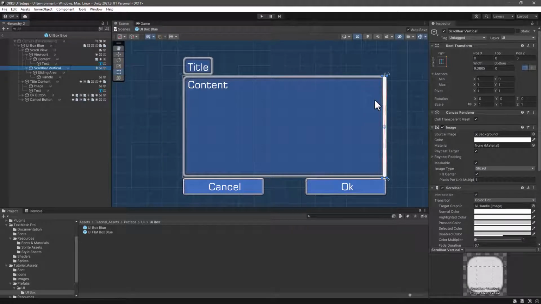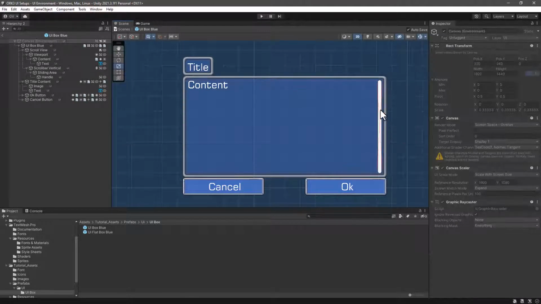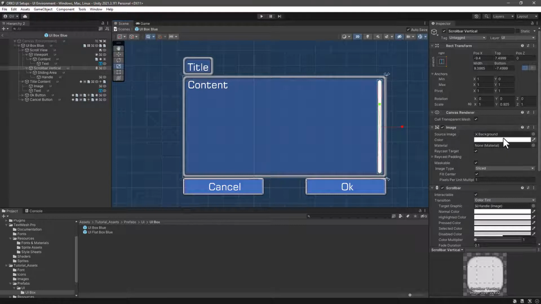For example, if you wanted the scroll bar to be a little inward in the UI box, let's click here on the move tool and drag it a little bit inward inside the main UI content, as well as resize it. So let's shrink it a little bit, something like that. And of course, as I mentioned, you can change the default images of this scroll bar.